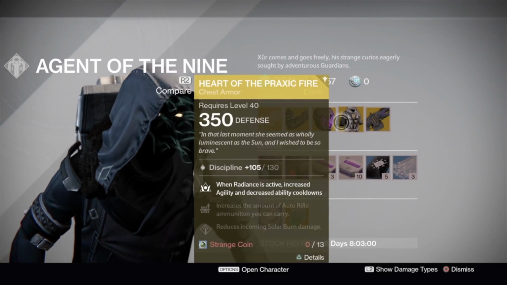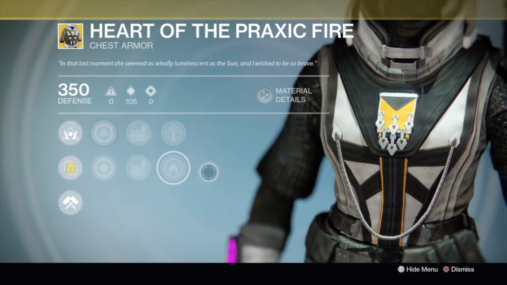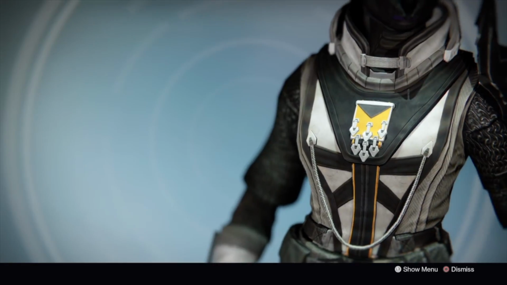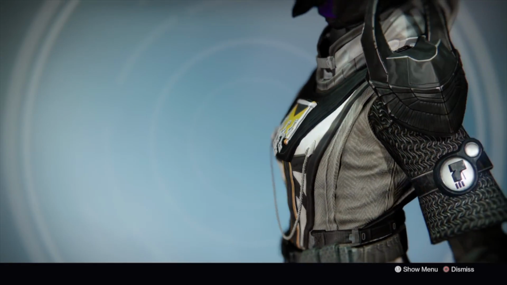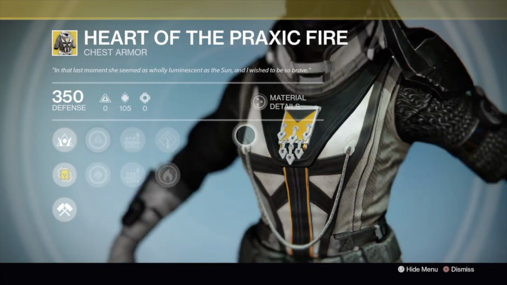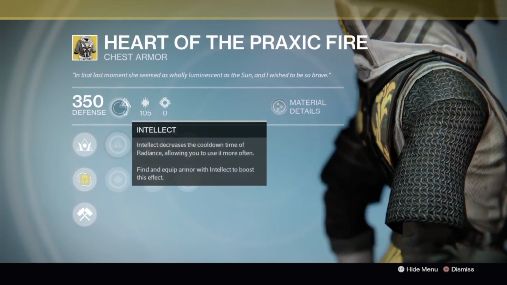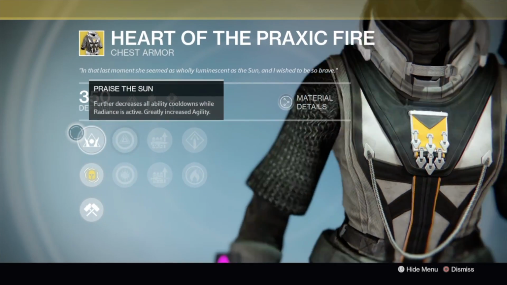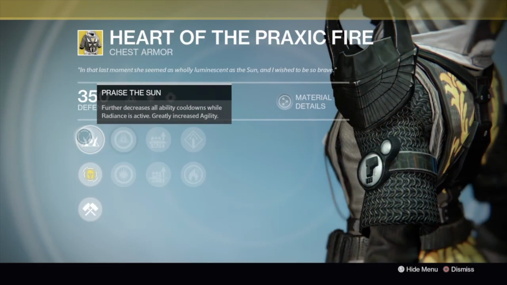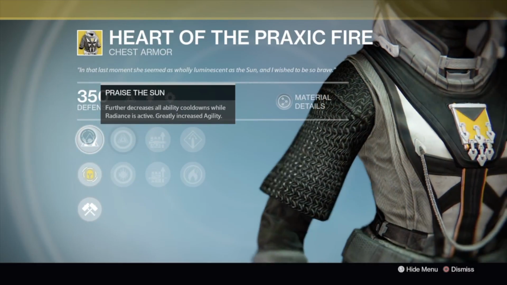This gun's actually pretty cool with the Nova Mortis and the Abaddon, the Solar and Void versions. So this week we are running our Warlock. We have Heart of the Praxic Fire. Now this chest piece is going to be really helpful for what we're using it for. The perk on it is called Praise the Sun. Further decreases all ability cooldowns while Radiance is active, and also greatly increases our agility.